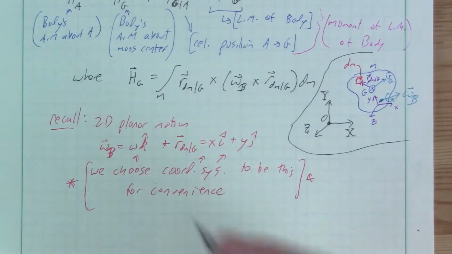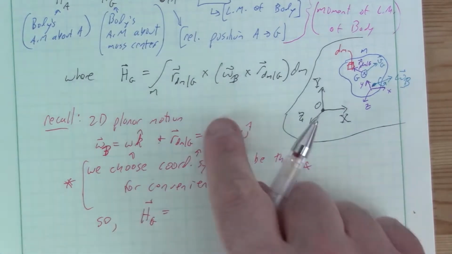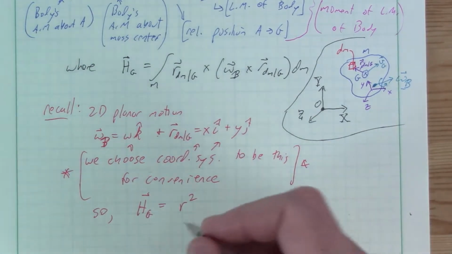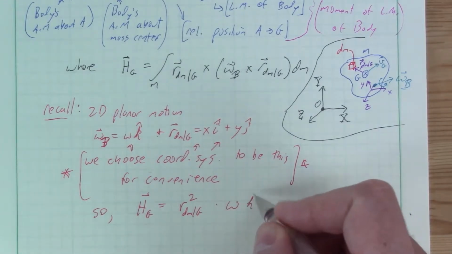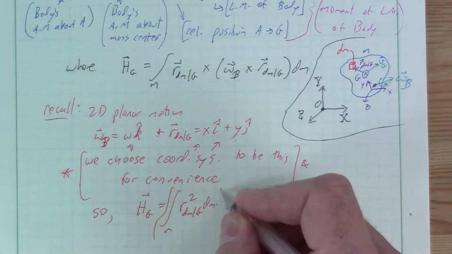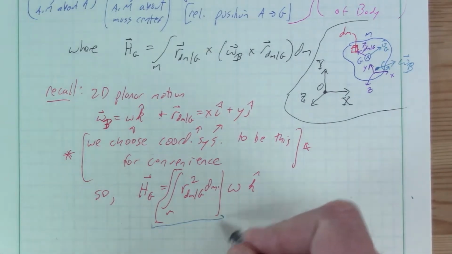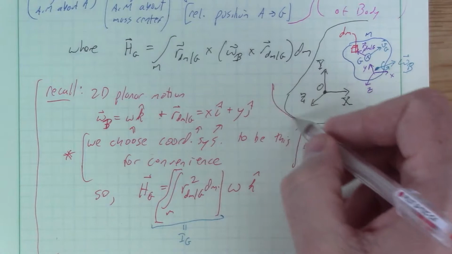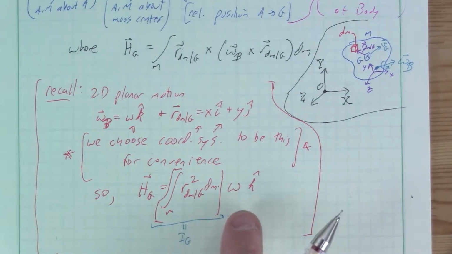In that case, why it was so convenient is that we could define H_G to be, well, if you look back up at the definition, if these are in the plane and that's out of the plane, and you do the cross product really carefully, it turns out to just be the magnitude of this relative position vector that's in the plane times omega in the k-hat direction, and we would integrate. This is the only thing that changes with the little differential mass element. That's our integral right there. Well, not only is that an integral, but this is the moment of inertia about G, about the center of mass. So that's how we got to this previous relationship, which was that the angular momentum about the center of mass is just the moment of inertia about the center of mass times that rotation vector.